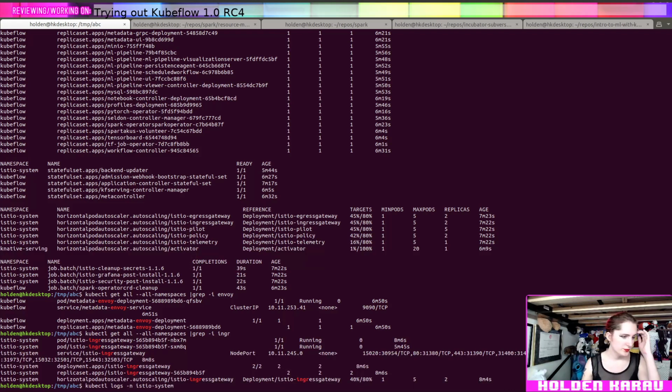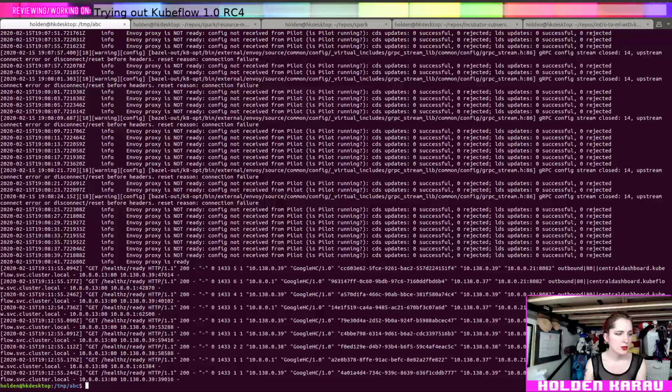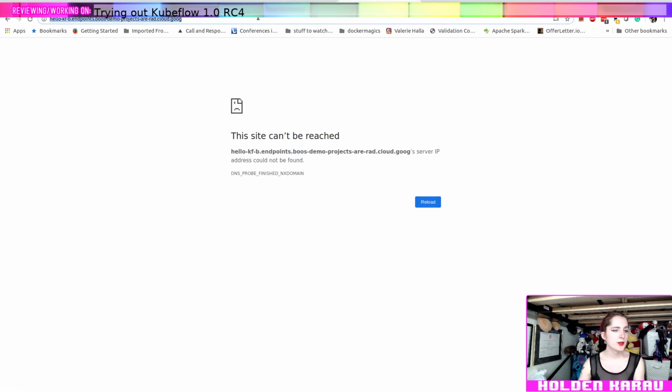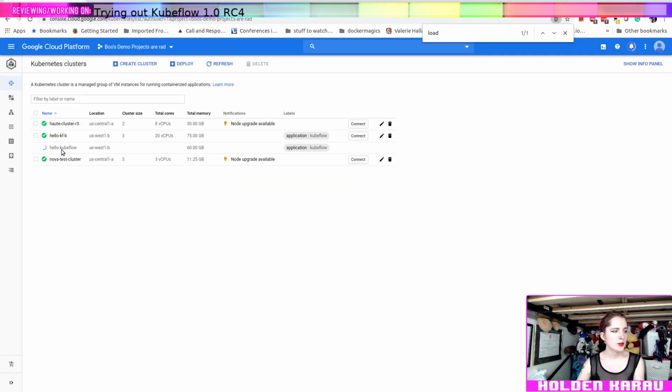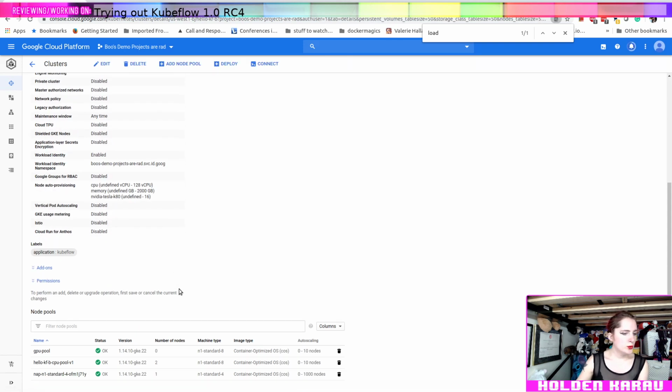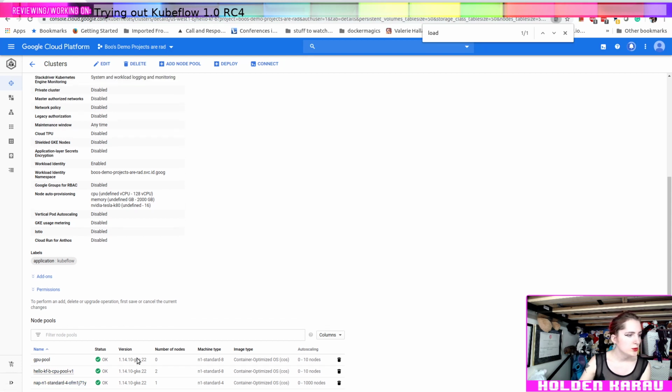Istio system. This looks like it's coming up now. Huh. That's weird. Okay, there's a CPU pool, a GPU pool.